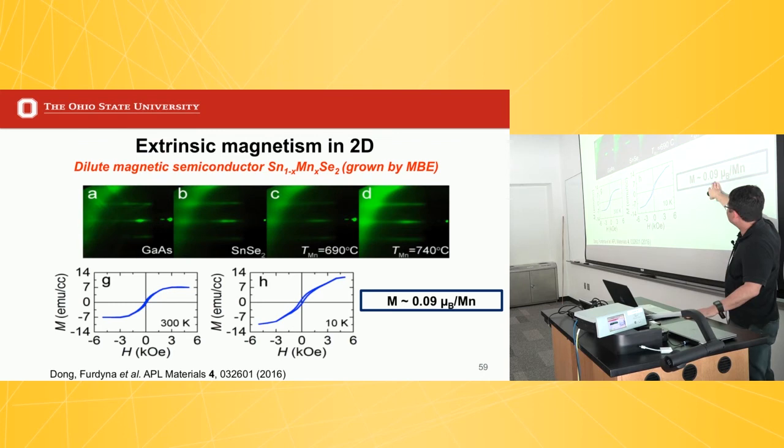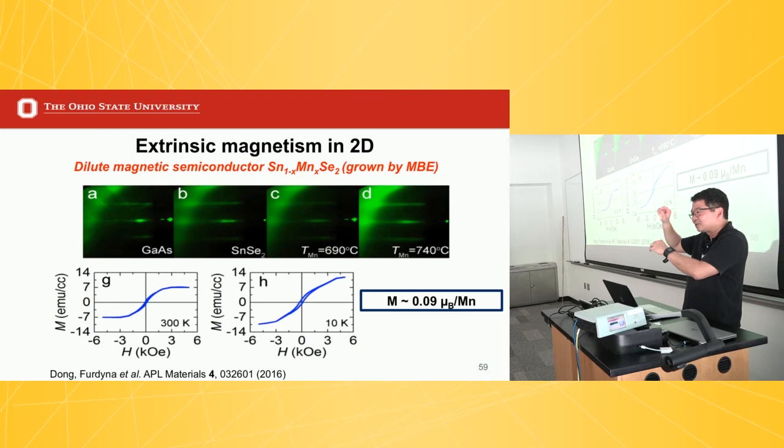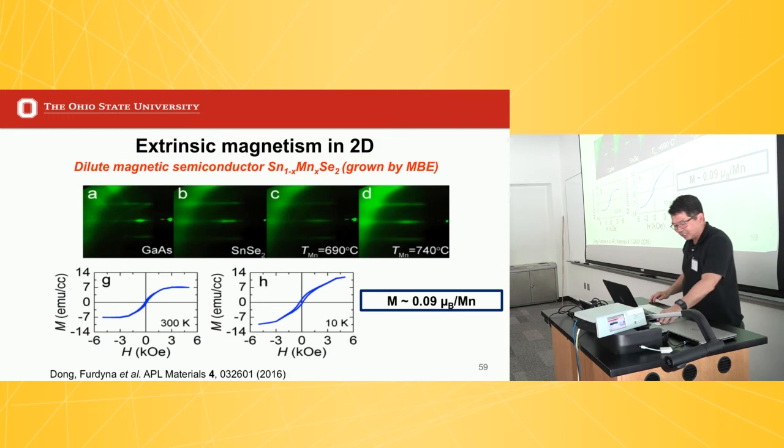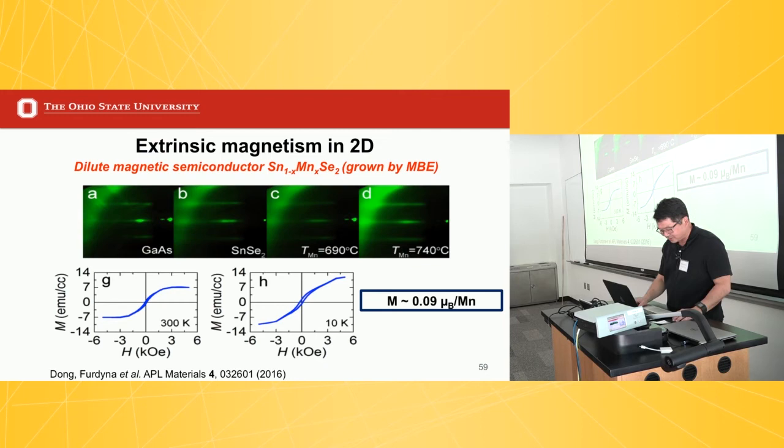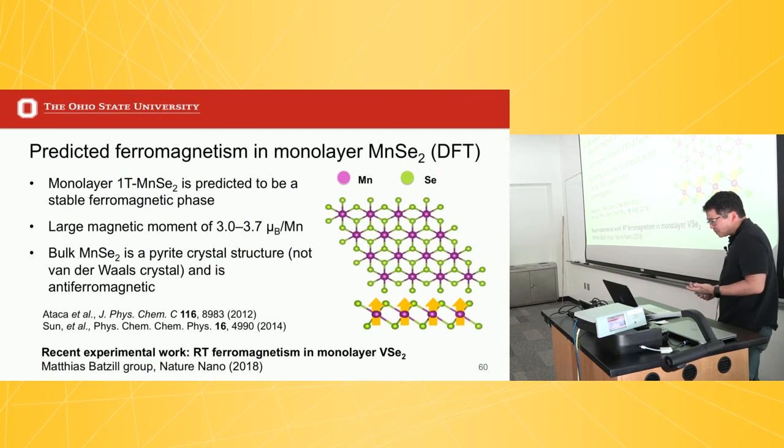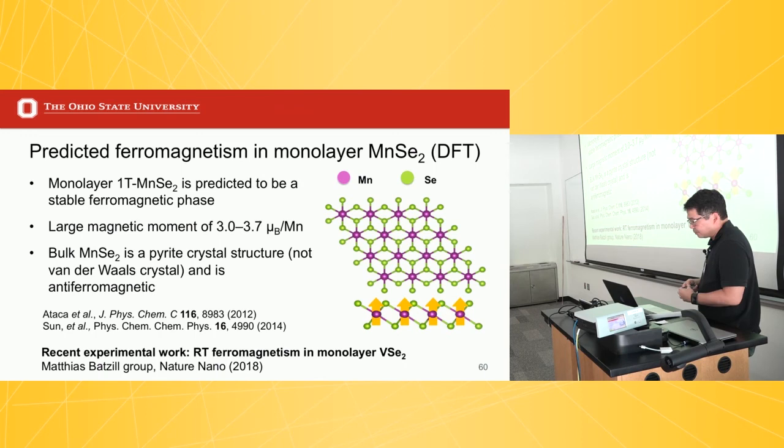The only problem was that it was like 0.09 Bohr magnetons per manganese, which is tiny. There was speculation that maybe this is an antiferromagnet that's canted a little bit, so this tiny moment is like some residual thing that doesn't cancel off. So we're like, okay, that may be the case, but let's go ahead and put this in our chamber, because it's a new chamber, let's put some stuff in it. Okay, and this is sort of after the fact, but it turns out there are a number of DFT studies that look at monolayer magnets of many different compositions. And it turns out manganese diselenide, if it's in the 1T phase, is predicted to be a ferromagnet with pretty big exchange splitting, so it could be ferromagnetic at high temperatures.